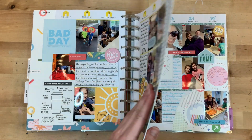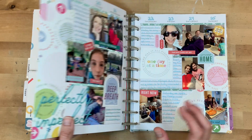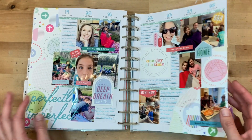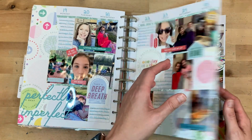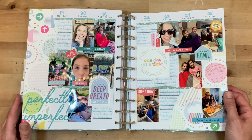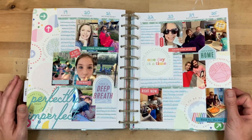So let me know below, what's a project that you are caught up on, whether it's just your regular planner, whether it's a journal, whether it's, you know, Bible journaling that you started regularly, whether it's a scrapbook. Let me know. I'll be interested to hear. What are you proud of that you've completed or at least kind of kept up with?